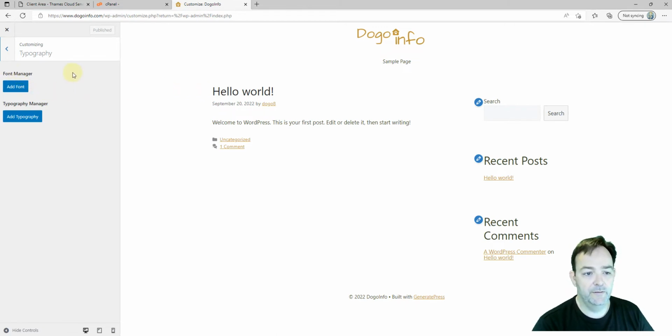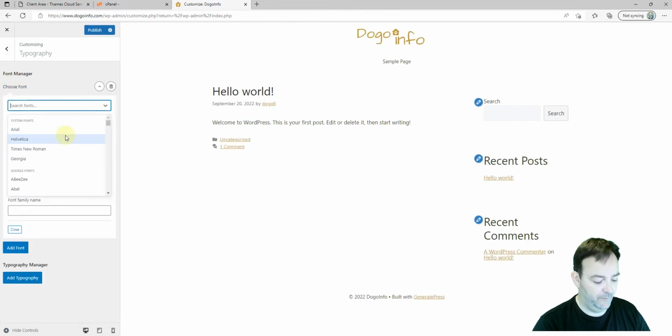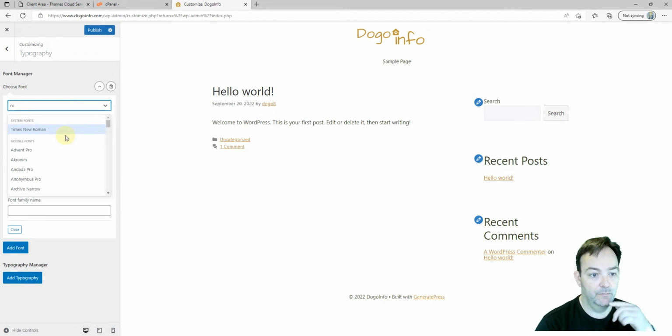So what I'm going to do is go into my font manager, if you want to veer off the default font that the theme offers. I can just go ahead and keep this font, it is really nice, but I'll show you how to do it if you want a different font on your site. Okay, so add font. Let's see if we can find Roboto.